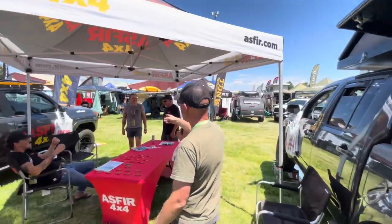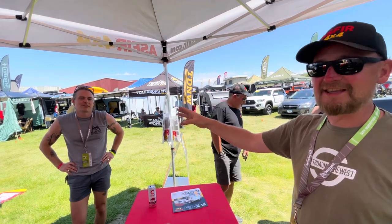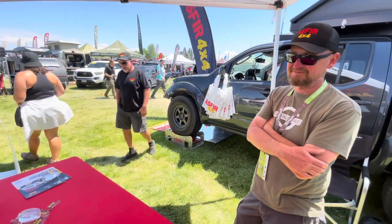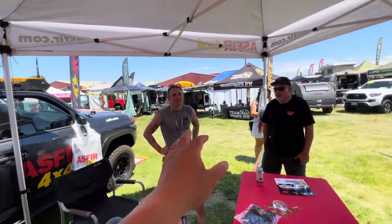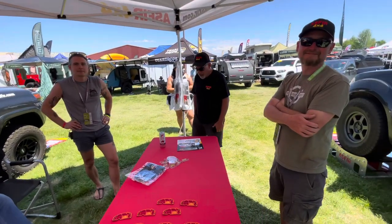We've got a guest star — the co-owner of All Dogs Off Road, Chad. All Dogs Off Road with their own wheels and suspension setup are really supporting Nissan. Maybe I'll have a Nissan in the future — I hope so, because I don't like the whole turbocharger trend and every truck is going that route except for Nissan. They're the last one. I hope they stay that way for a little bit.